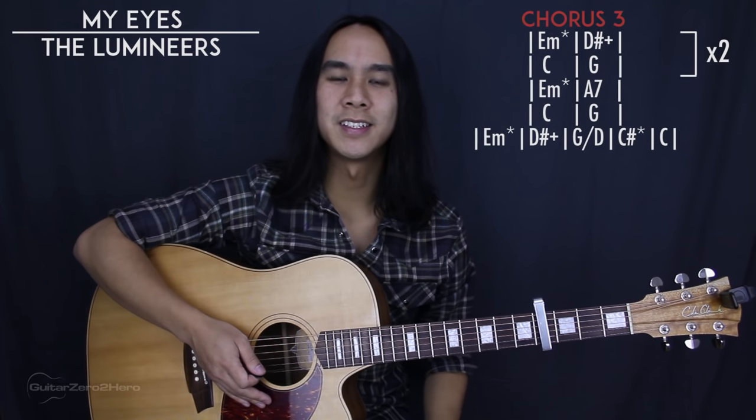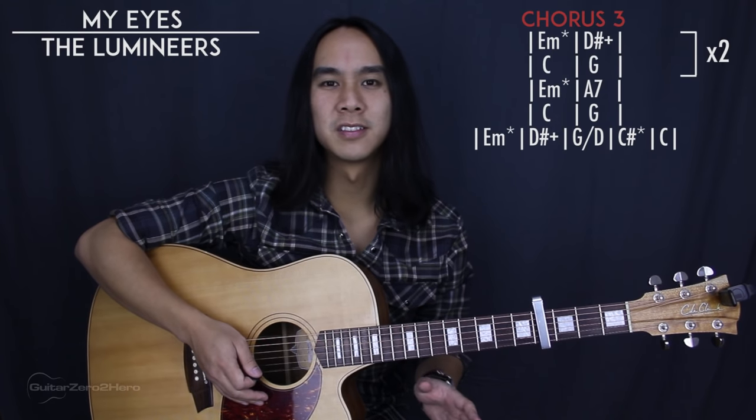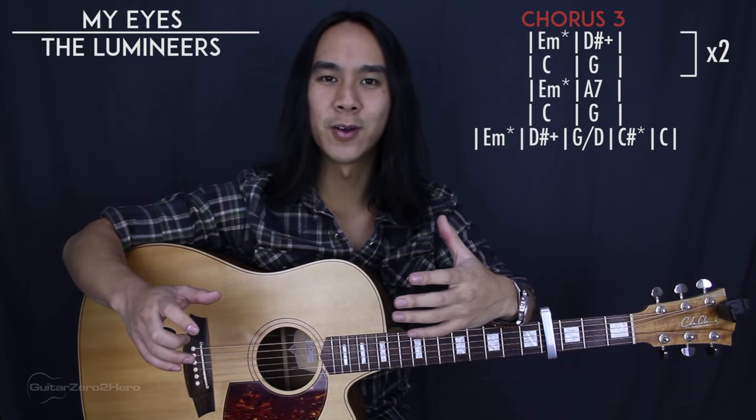Now the second verse is the same as the first verse. The second chorus the same as the first chorus. After the second chorus, you're just going to be playing the verse chords again. And then you go into one final third chorus. Now the third chorus is exactly the same as the other two choruses with one minor difference. So for the third chorus, it's going to go like this.